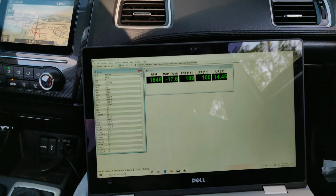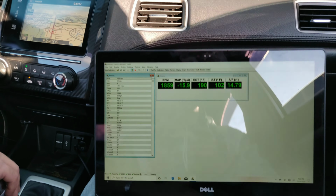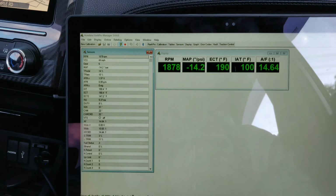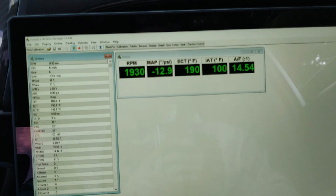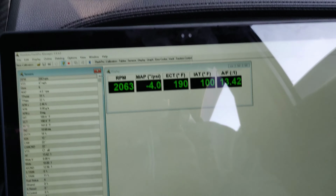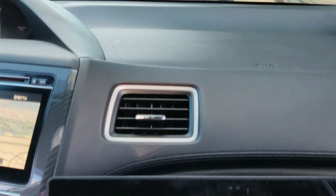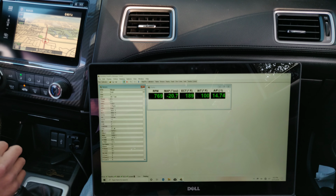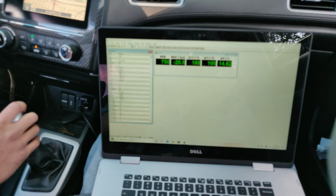Alright, so as you guys can see, after doing a slight pull, it went up to 102 degrees. So what we're gonna do now is start heading back home. There's too much traffic right now for all that. So we're gonna go ahead and drive home, see what it gets to, and then we're gonna put the heat reflecting tape on there and see if it makes a difference or not.